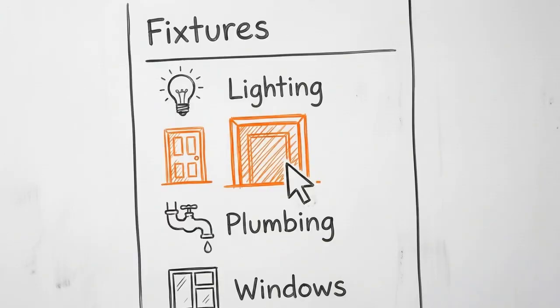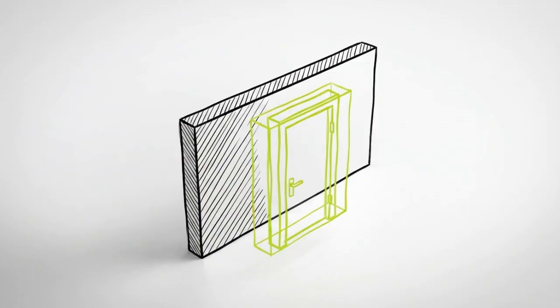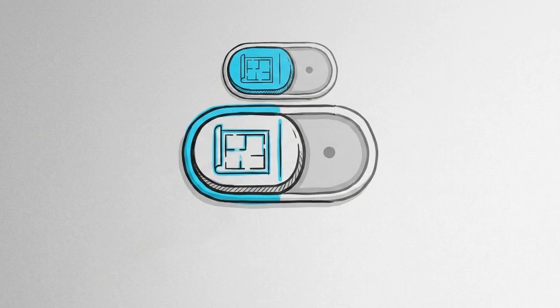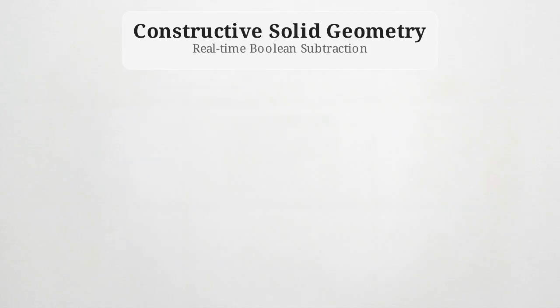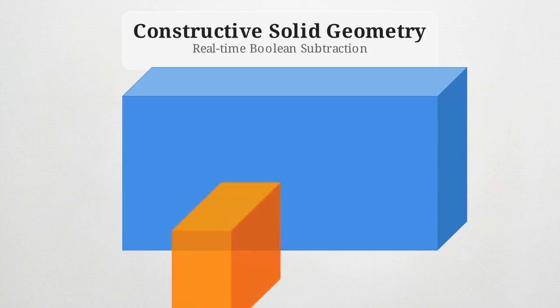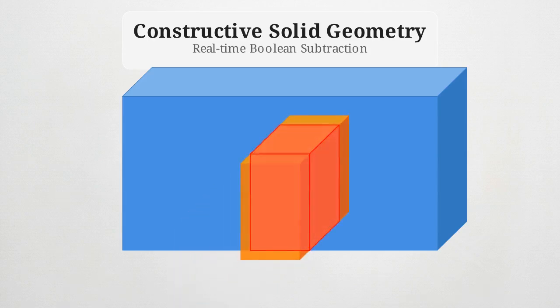Next, open the item menu. Grab a structural fixture, like a standard door or window, and drag it directly onto one of the walls you just drew. Now, toggle your view context from the 2D floor plan over to the 3D viewer mode to see the rendered result. This diagram illustrates constructive solid geometry under the hood.